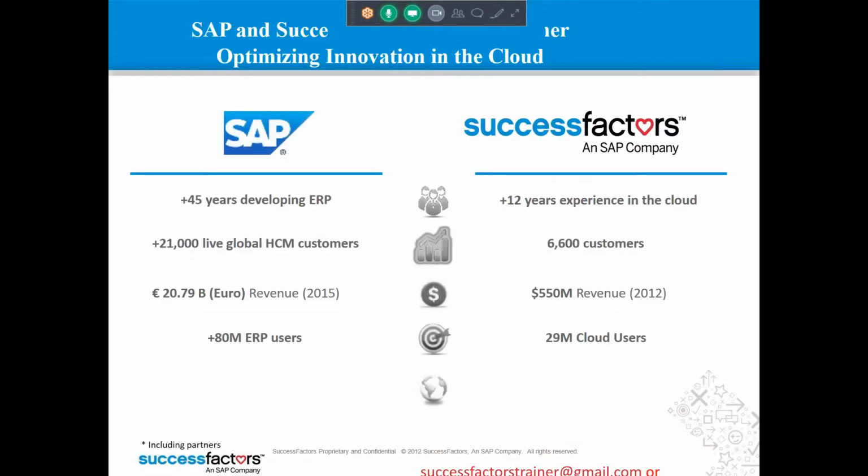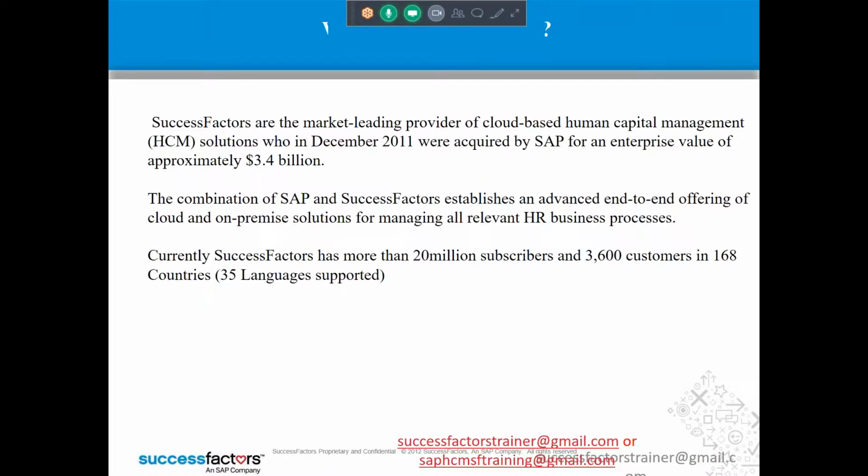We all know that SAP has its HCM suite, the R3 HCM suite, which is a really good product. But when we talk about the SAP R3 HCM suite, the screens don't look good. The screens are not user friendly, and the R3 system is very costly to maintain.